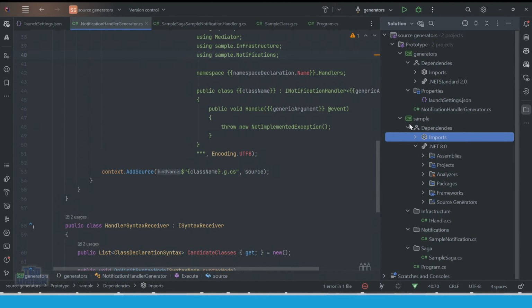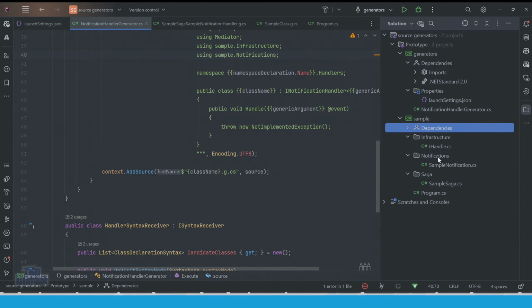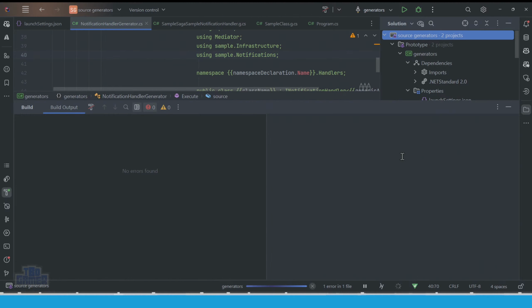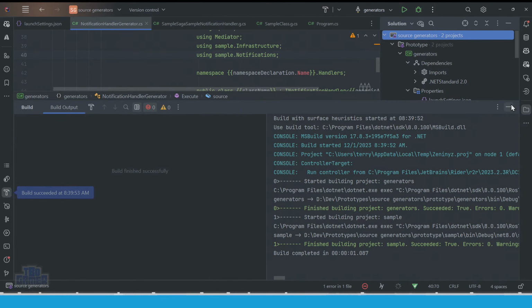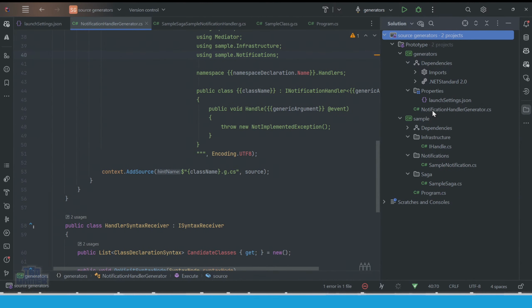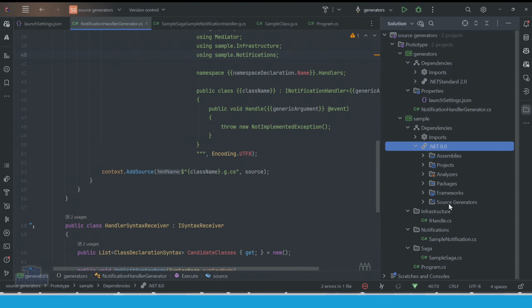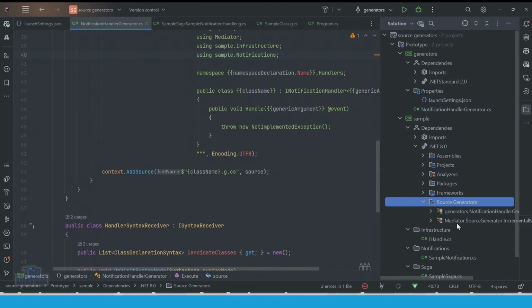But I'm going to have to see if I can add it as a dependency of generators, so that you have to pull that package. Now there's Mediator source generators, right? That's generated by Mediator.